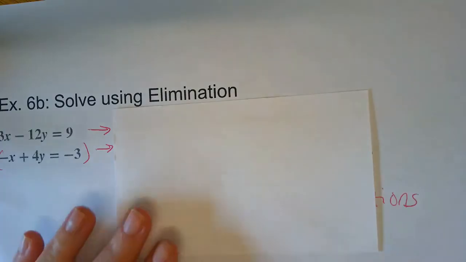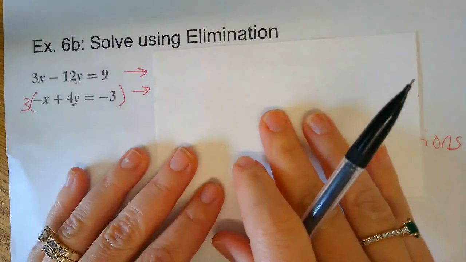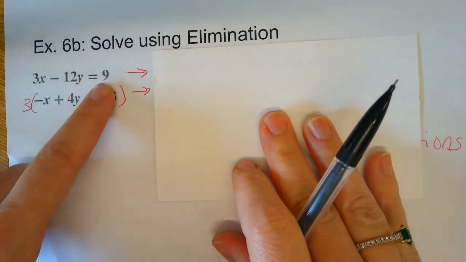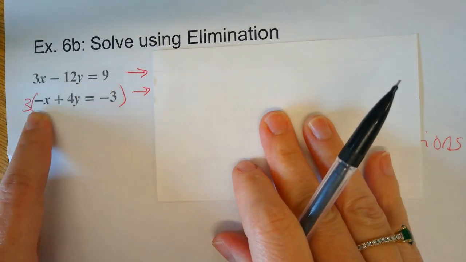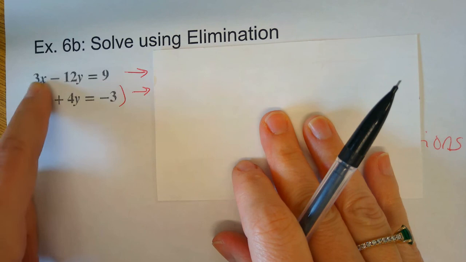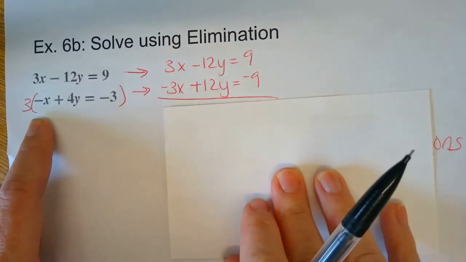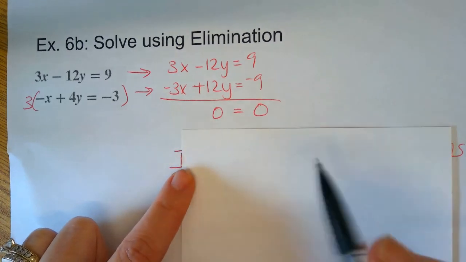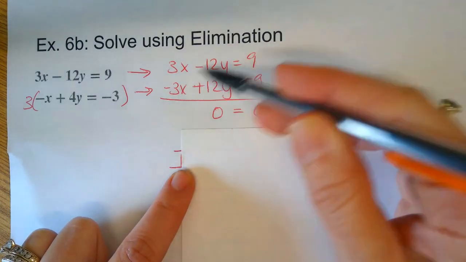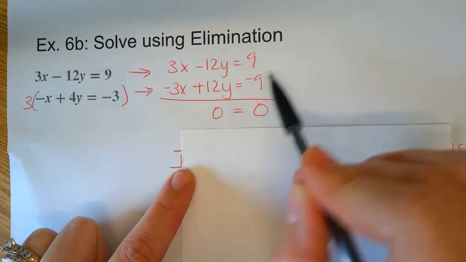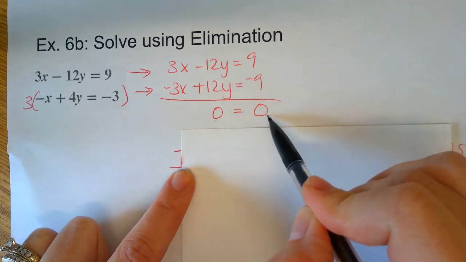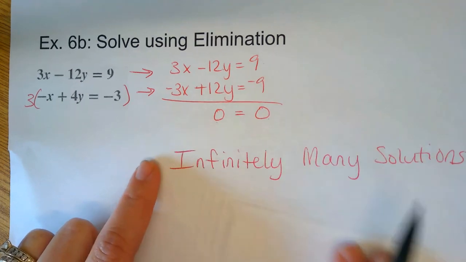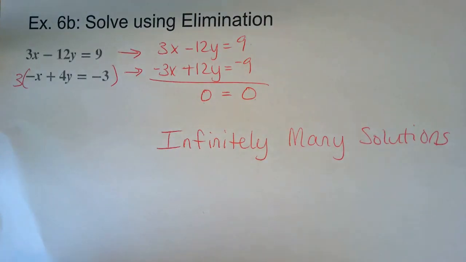So one more special case here. Doing it again, take the top equation. I decided to get rid of the x's, so I times the bottom one by 3, so these would match. So I have these equations. When I add them together, my variables canceled on x's and y's, so I got 0. And my constants also gave me 0. So since that is a true statement, that is infinitely many solutions.